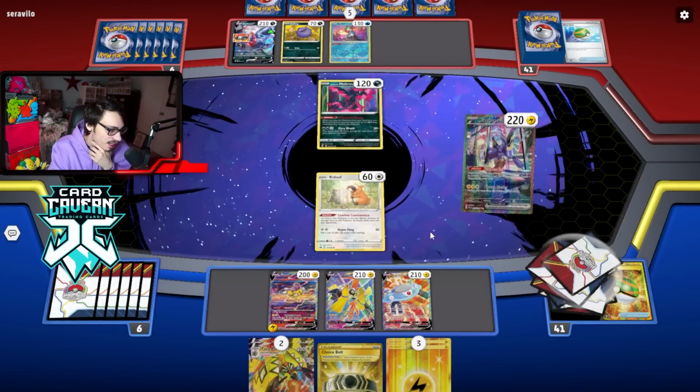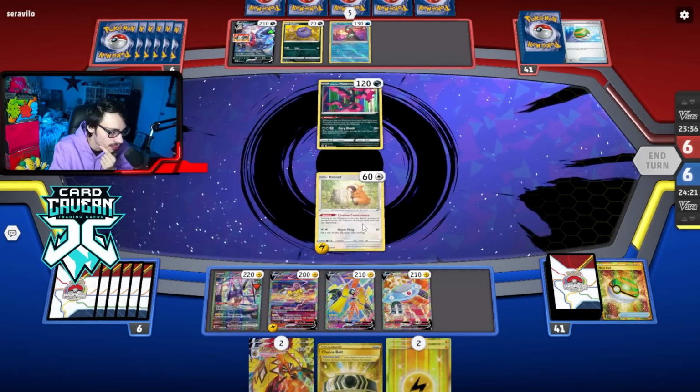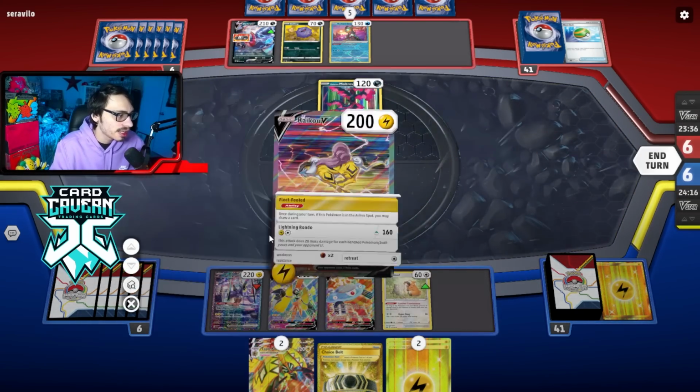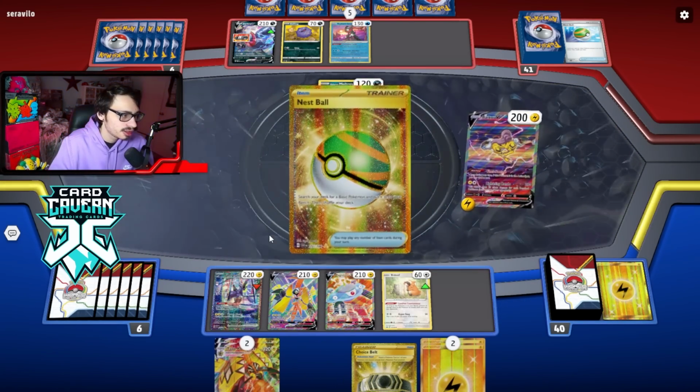Honestly, their turn was kind of weak, right? I think I'm just going to retreat into the Raikou. They didn't really do anything. They got no energy in play either, so I might as well just go into Raikou and see if I can get energy off or something off Fleet-Footed.